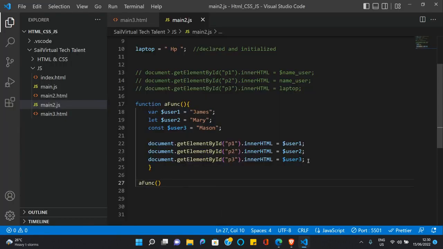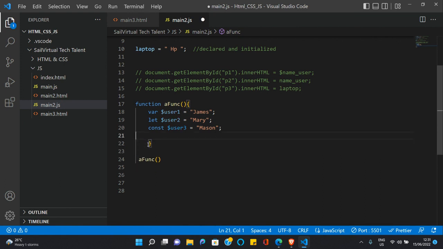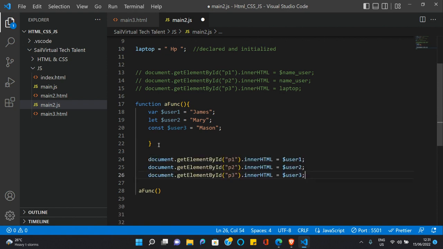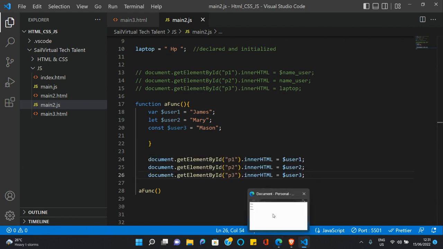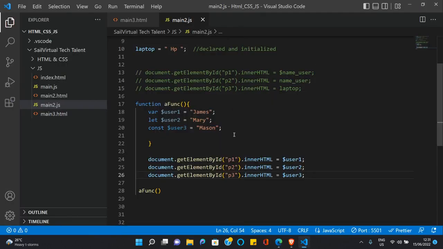But now if we take this out of the function, take them out here and save, now we do not have them anywhere on the screen. Like I said before, this would actually give you a type of error. Despite the fact that we can't see an error in VS Code, we actually have an error in the console part of our browser. So to check that out, we'll go back to the browser.